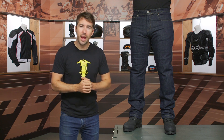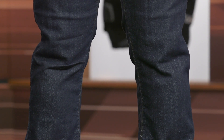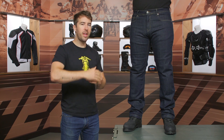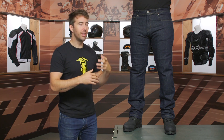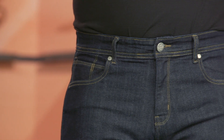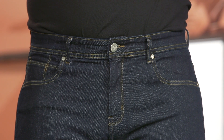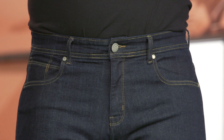These will ship to you for free, and as always, we do have our price match policy in place to ensure that you're getting the best deal around. They do have another pair within First Manufacturing's line — if you wanted to step it up, they have the Smart Pants, more of a leather jean combo. That's another alternative option if you want similar features but a different style within First Manufacturing's line.